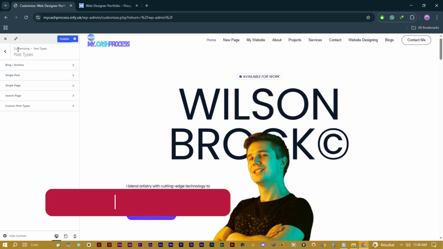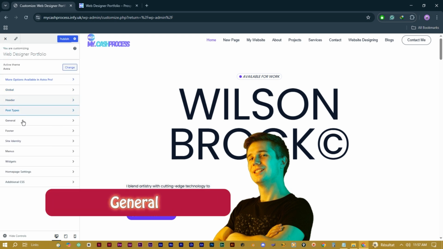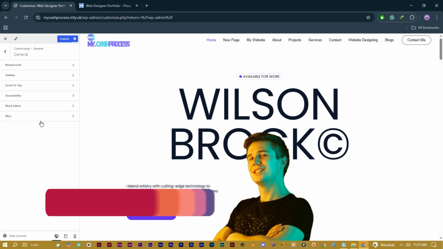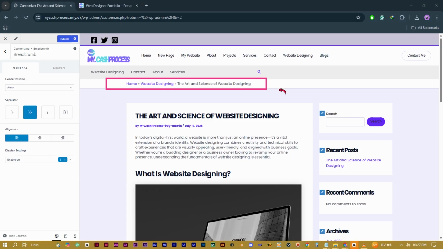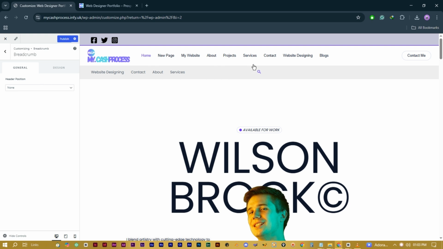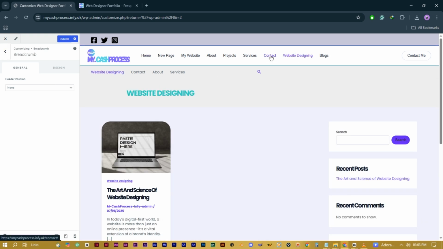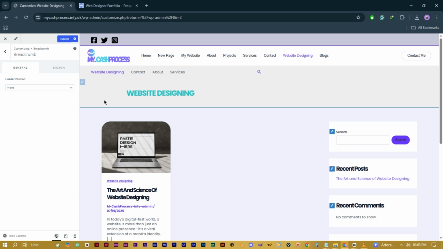Now we will go back to other settings in the General section. First, we have a breadcrumb. Breadcrumbs are a navigation tool that helps users understand their current location within a website and easily navigate back to previous pages. In your settings, under the breadcrumb section, first, we will choose a category to let you see the preview, which allows you to customize the appearance and behavior of the breadcrumb trail.